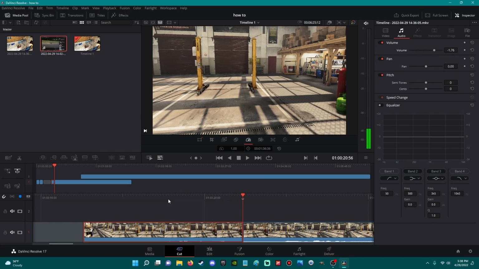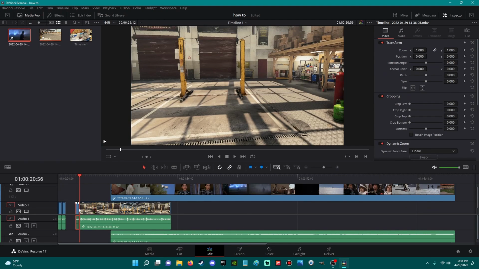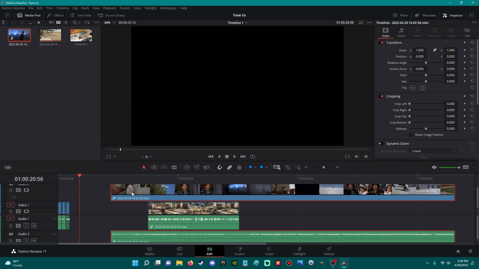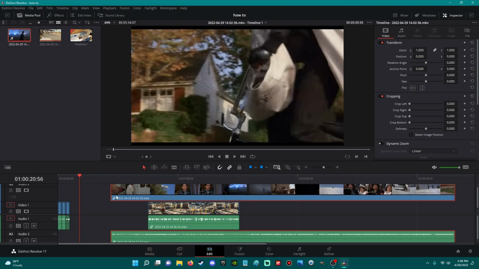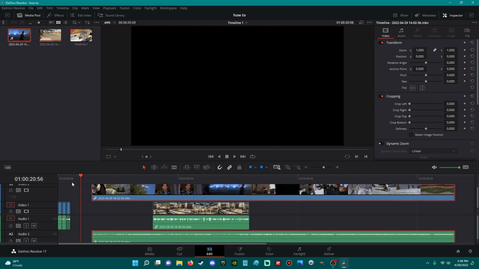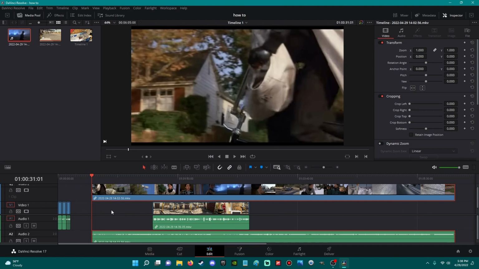Now it's a little more listenable. Pretty simple thing. Now, if we go back to edit, I can grab this section and put it over there just because. And we can go back up here to this section. Oh, come on, slide over. And we can try and find another section of the bike coming.